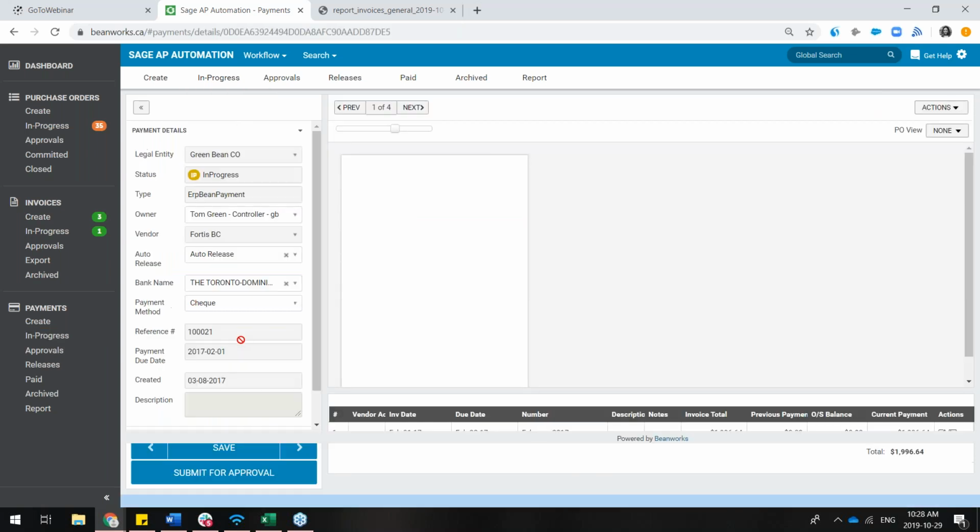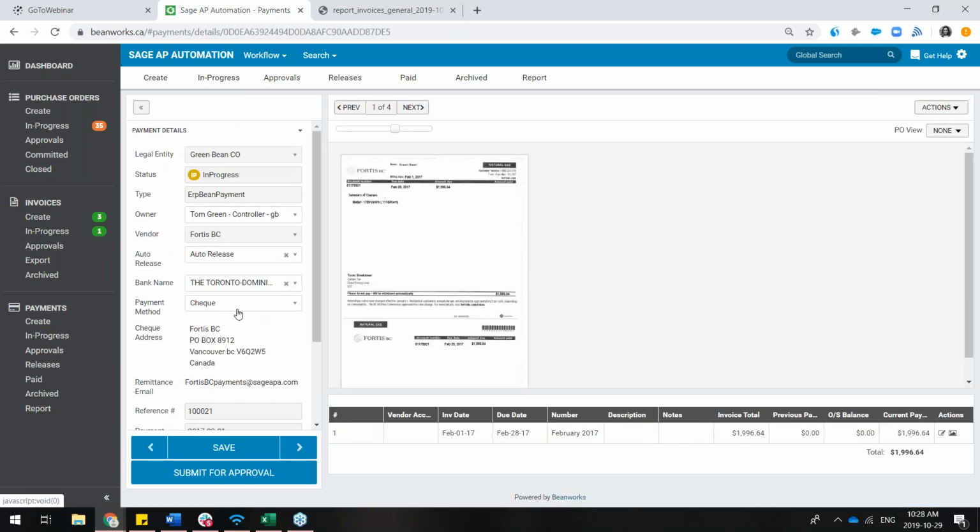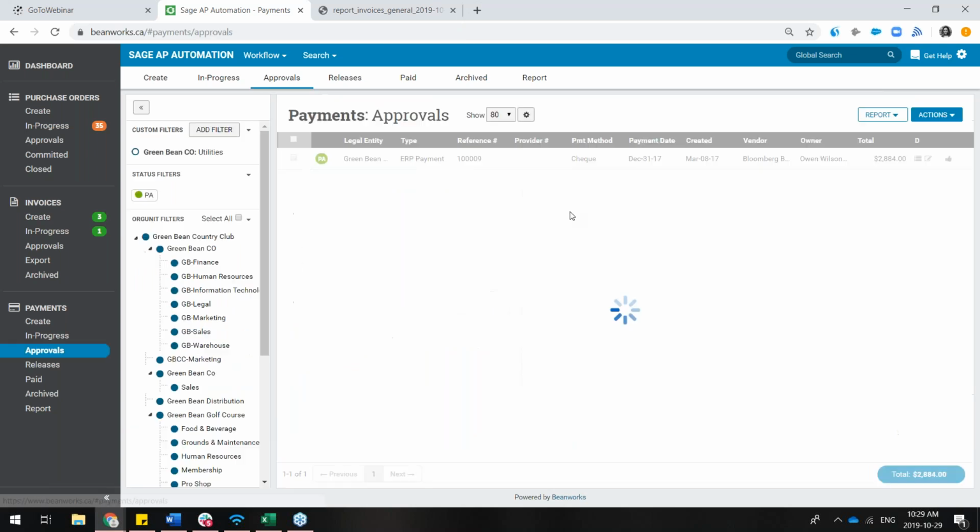So at this stage, again, you'll select the payment method here, and we will directly integrate with your bank. So if you do have several sources of funding, you can indicate it here, and we'll make the selection of which bank you'd like to pay this vendor with. And then submit it for approval. And as you've guessed, approvals look exactly the same as we've gone through earlier, where you can approve or reject from the screen, or of course, jump into it.